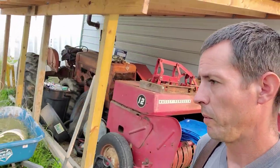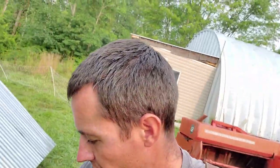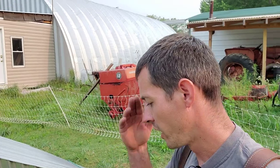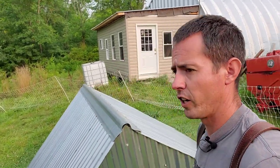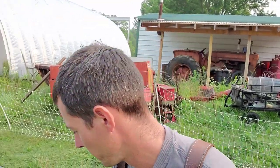So, we're gonna get the Jersey Giants out here. And I'm pretty certain I'm going to be upgrading my tractor here. So my dad has a Branson tractor, a 7845C. It's like 78 horsepower with a cab on it, a little bit bigger tractor. He's moving back up to Indiana to take care of my grandmother, so he's kind of downsizing. So I'm gonna trade him my Massey 1835M.